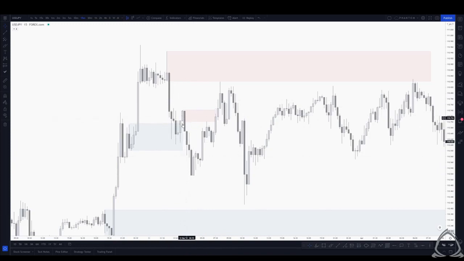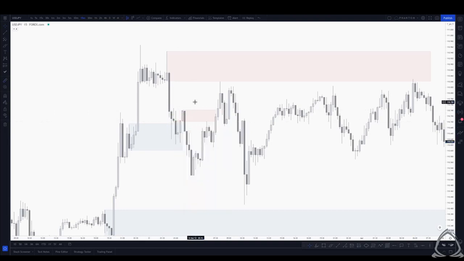So we have 3 different ways to map out this particular supply zone, all of which are valid, and ultimately it depends on how big and wide you want your supply zone. So something like this is about 12 pips. If we move to the pivot in itself, it doesn't really make it that much smaller, which is about 11 and a half pips. And then if we go to that last candle, this is where you'll get a much smaller, tighter, and more refined zone of 4 pips.